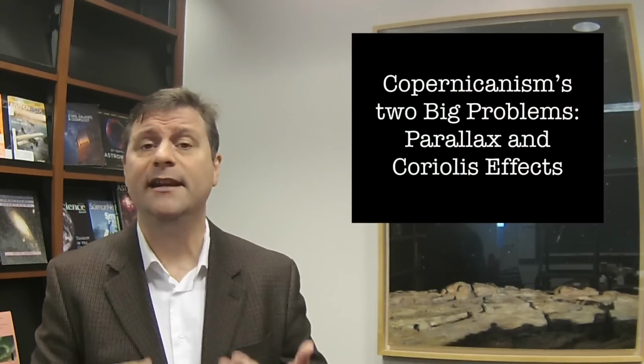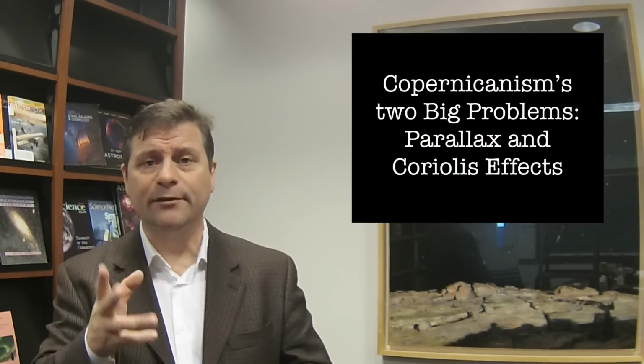So when Riccioli actually created this, he said, well, there's two main arguments against geomobility. The first one is the lack of parallax, and the second one is the basic inability to find the Coriolis effect. These were, of course, later discovered, but this was a scientific tour de force to actually show the equal arguments, and this is what Galileo should have written 20 years prior.